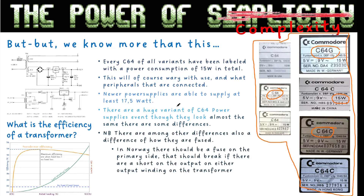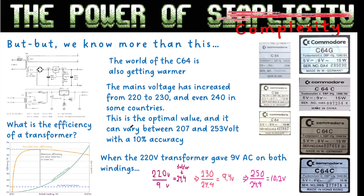There is a huge variety of C64 power supplies even though they look almost the same. Differences include the placement of the fuse holder, cable types, engravings, ventilation grills, leg design, and writing. There are lots of different versions of both the footwarmer and the white power brick. In Norway it's sufficient to have one fuse on the primary 230 volt side, rated to blow on an internal short circuit. The mains voltage has increased from 220 to 230 volt and even 240 in some countries.